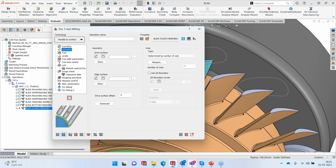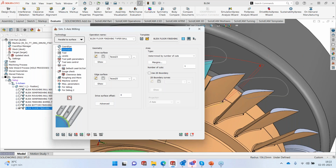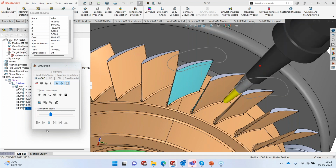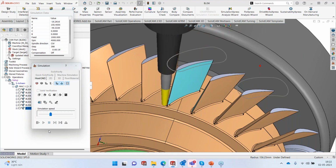So we are going to get not a complete result, but we're just going to get two passes. So what it has generated is just these two passes. One and two.